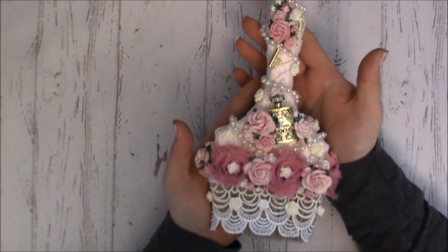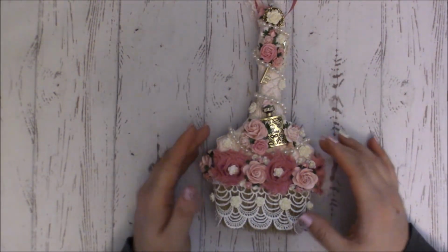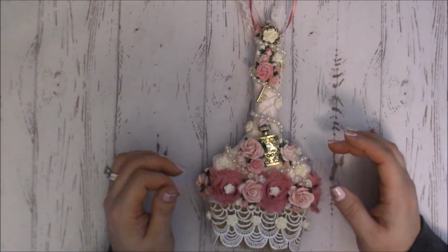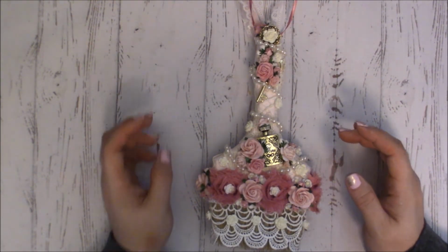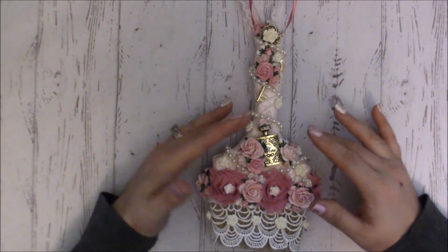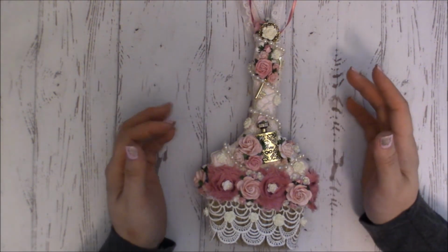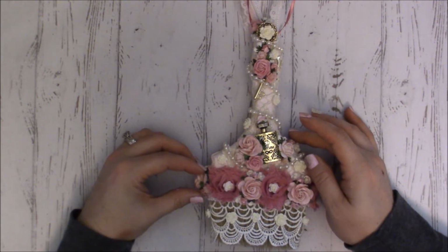So this is my altered paintbrush. I hope you guys enjoyed it. I had so much fun making it. I started kind of late at night and then I had to go to bed. So I went to lay down and I thought about it and almost had to get back up to finish crafting, and I didn't. I went to bed and then I woke up really early this morning to finish it, but I just think it turned out so pretty. I love the way it looks and I hope that Karla loves it too.